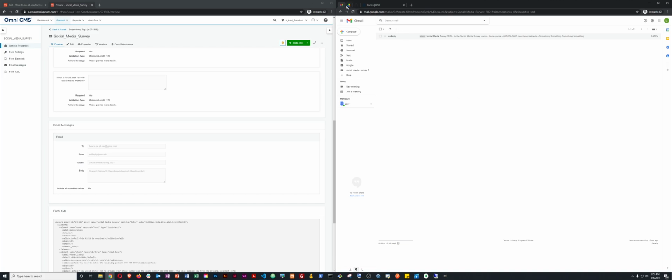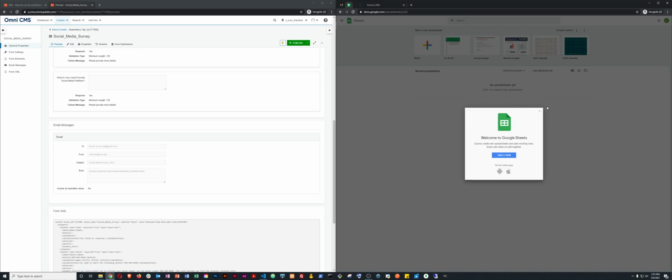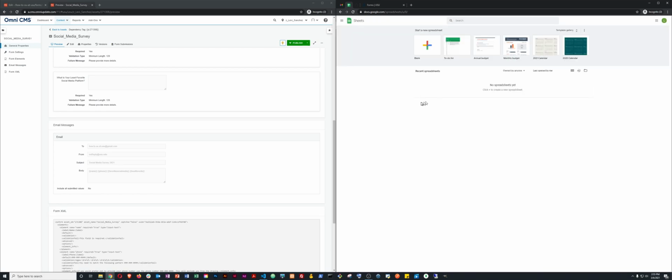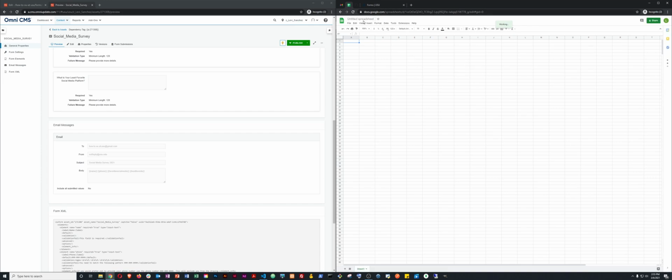It doesn't. So what we need to do now is go to our Google Sheets. I've accessed my Google Drive, and I'm going to go to sheets.google.com. We could take the whole tour, but I don't need that right now, so we'll skip that. And we will start a new spreadsheet. This is where we want that data to ultimately go. Since it's for our social media survey, I'm going to name it Social Media Survey. Maybe I plan on using the same one in the future, so I'll just leave it named that. Again, I like to use snake case for a lot of these, so you don't have to. It should still work.